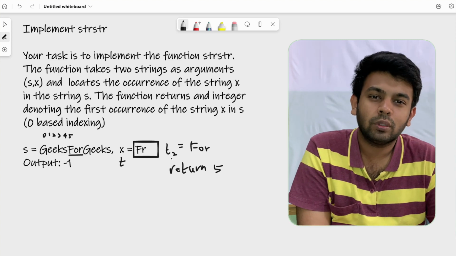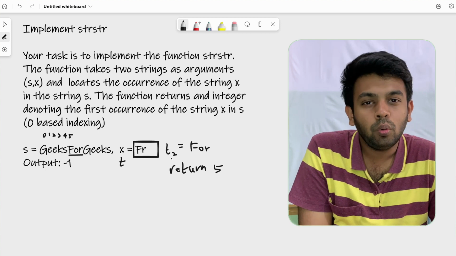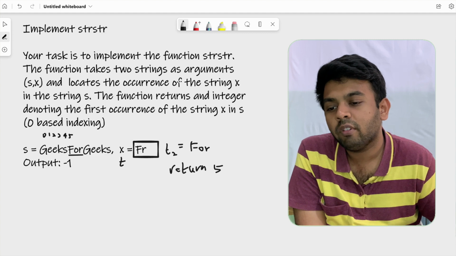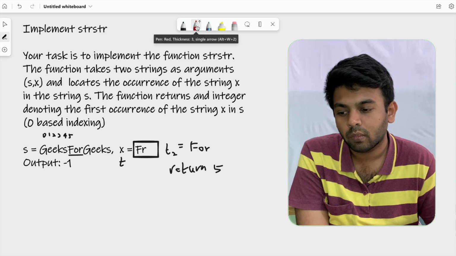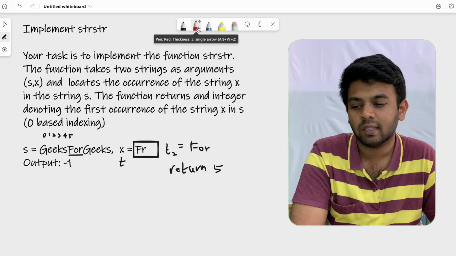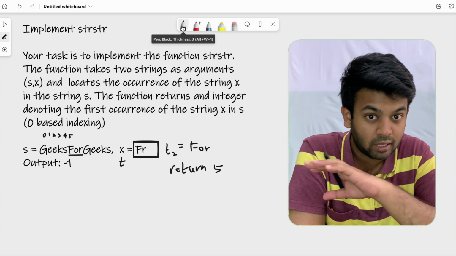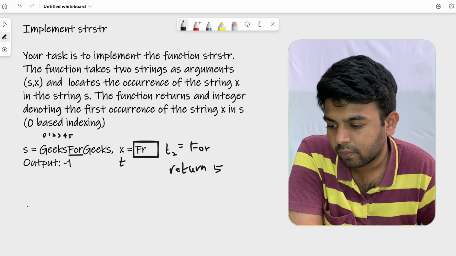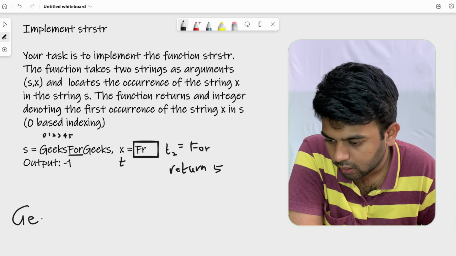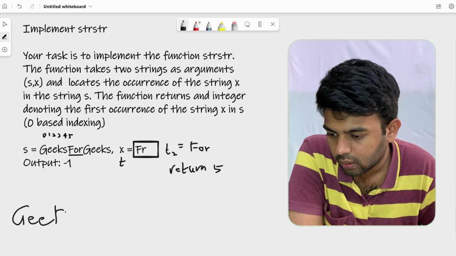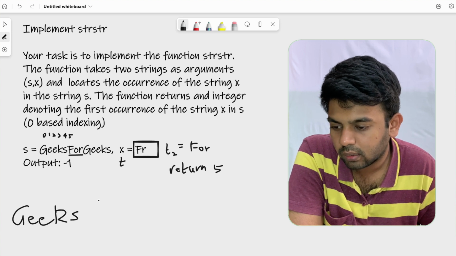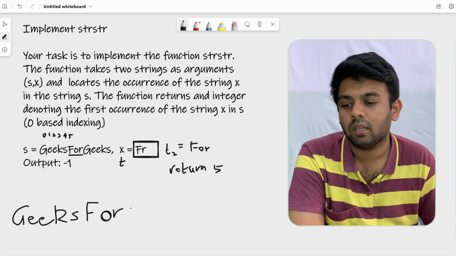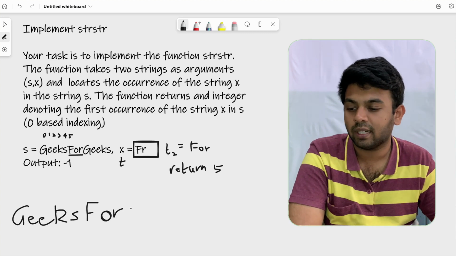Now what we are going to do is use a for loop, and we'll try to solve this. We are just going to have two pointers. Pointers, this is just a variable denoting the index and not the address one. So let me just write this s string again. So g e e k s f o and r. Maybe I'll just stop it here. We don't care about the rest of the string.